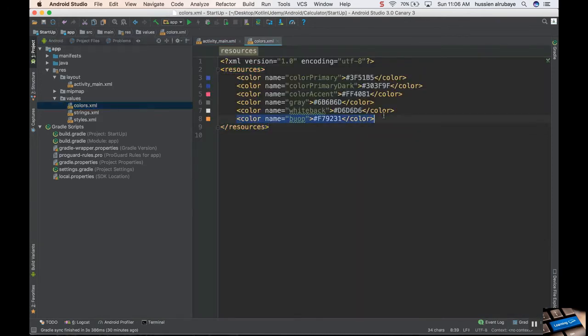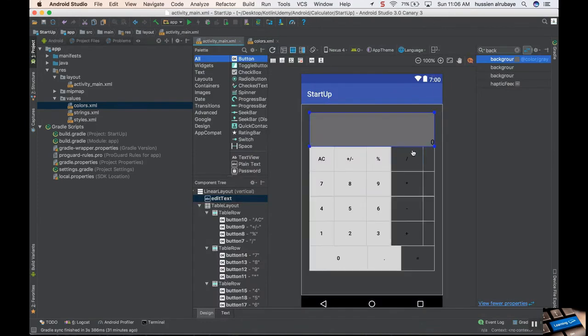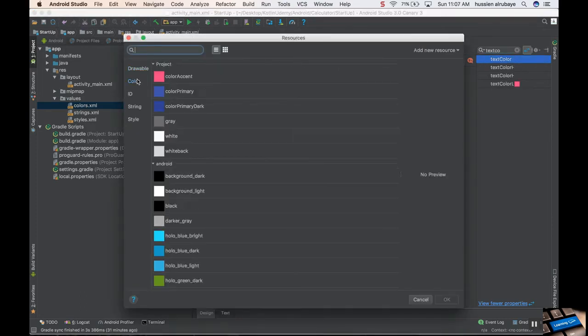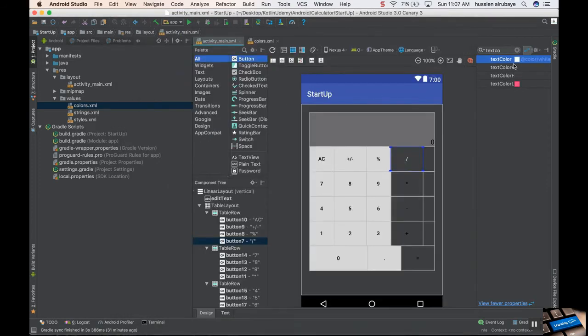I could get it from here by saying color. I know the white color, because the white color is FFFF. So I say hash FF 6F. Yes, I know that. I know the white color. I use it a lot. So this one, the text color for it should be white. So I say text color. If you see it here, colors white. So it will appear in the way that I want it to appear.